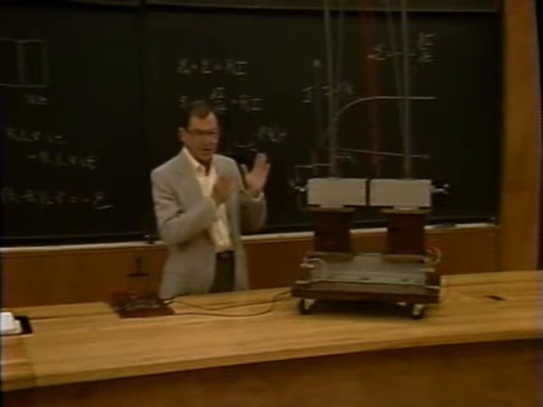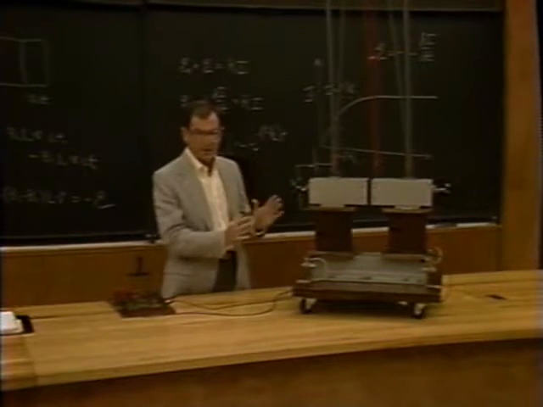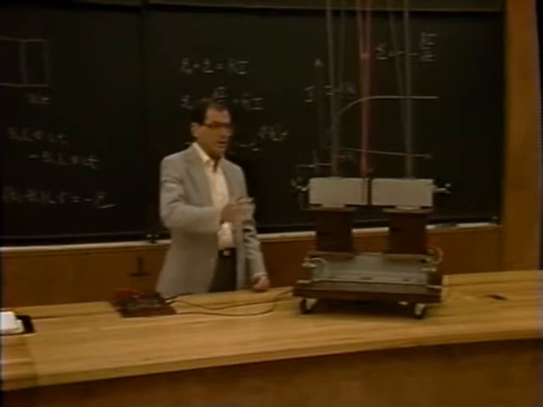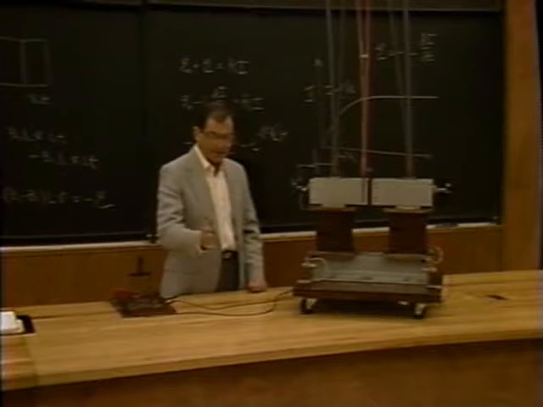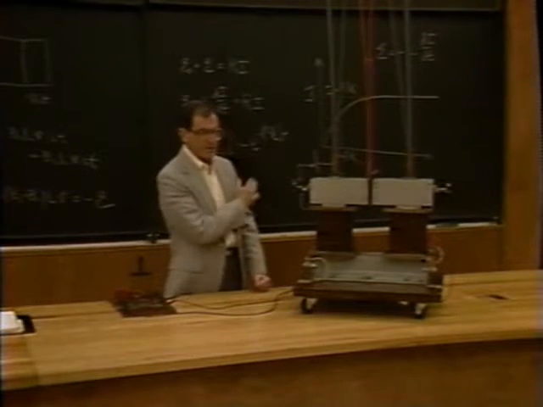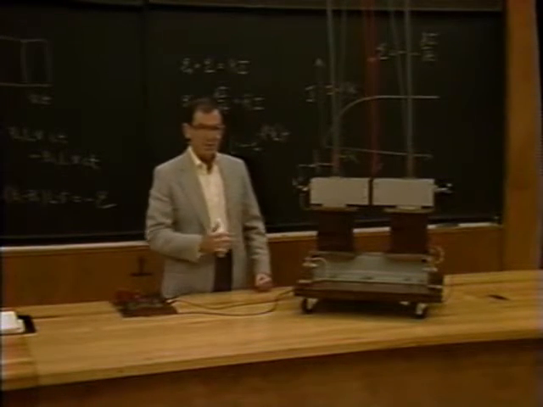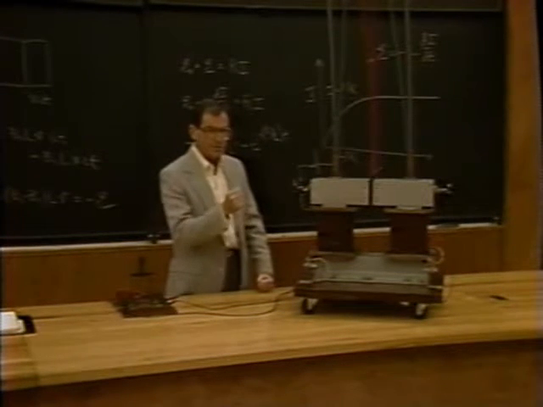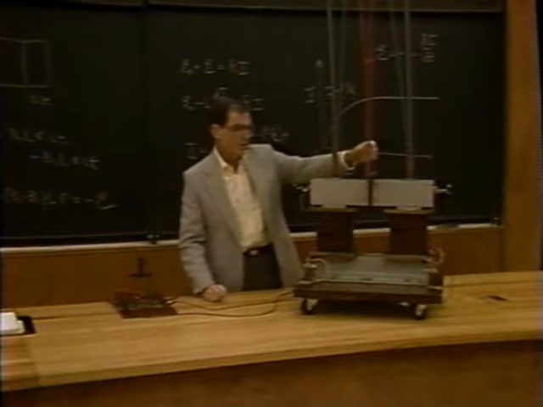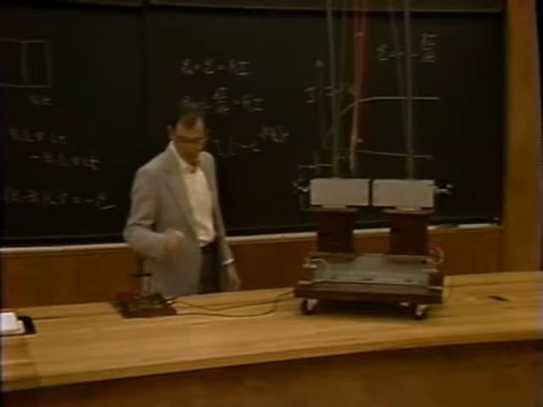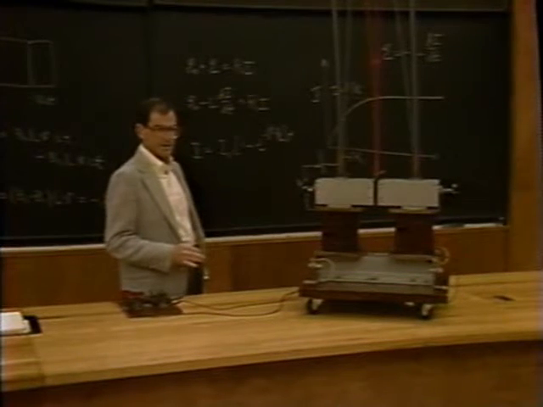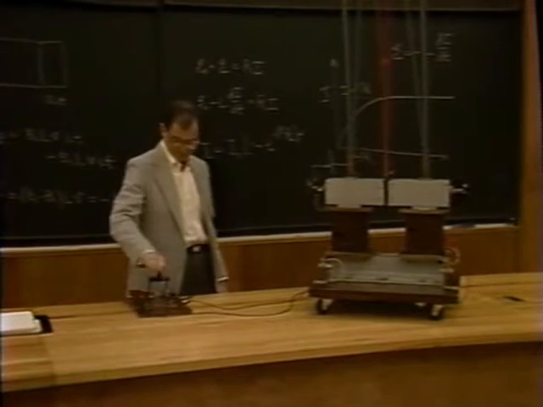So the pendulum should actually slow down if I turn on the magnet, which I can do by closing this switch. So here's what I'll do. I'll get the pendulum swinging again, and you sort of get the rhythm of the pendulum swinging back and forth. And then when I close the switch, you'll actually be able to detect that the pendulum slowed down. Okay, so here we go. I'll get it swinging again. Watch it. I'm going to close the switch right now. Watch this. There. Did you notice that?